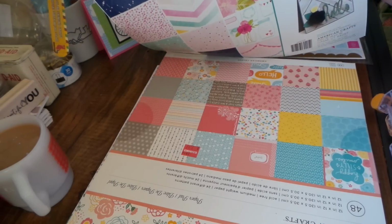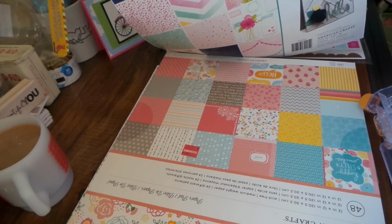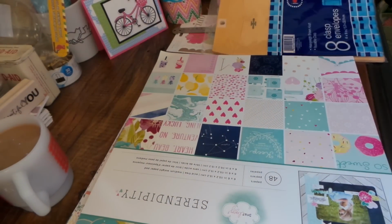What is this one? I don't even think it has a name. Anyways, this one is from American Crafts. So I will pull some papers and cut them up.